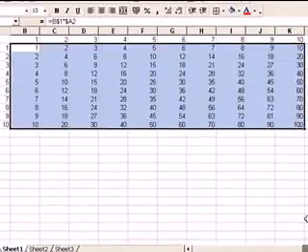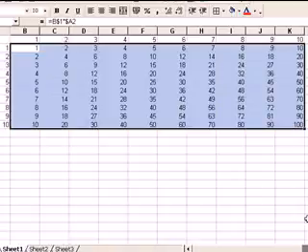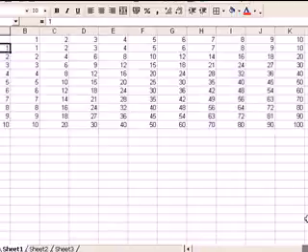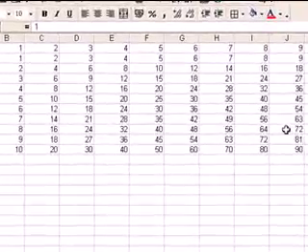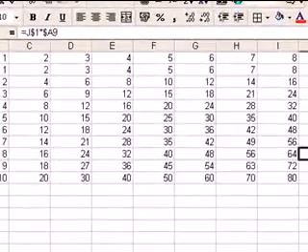Okay, and there we are. As if by magic, Excel fills in all the other calculations for me. Now I'm going to deselect that by pressing one of the arrow keys, and what I'm going to do now is just click around some of these formulas here, and what I want you to do is keep an eye on the formula bar as I click some of these formulas.